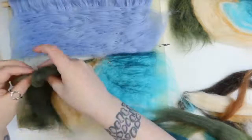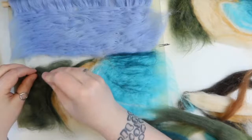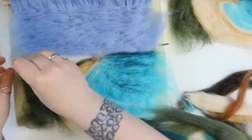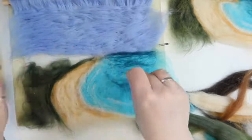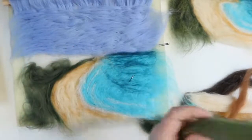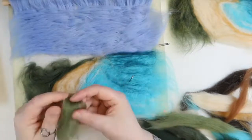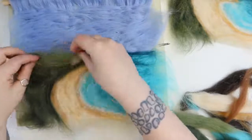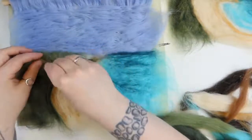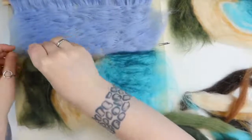Two little scrumfles. And I'm going to stop with a little bit of a gap up there, because we're going to go for lighter for the top of the hill. I'm going to take a little bit of the lighter colour again. So this is the olive one, and scrumfle and lay it down. Kind of let it dictate its own shape, to be honest. Your hill can be any shape you like.